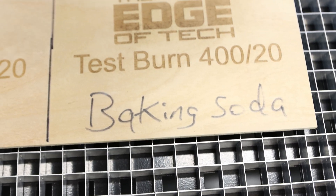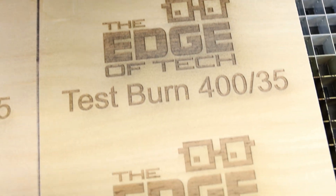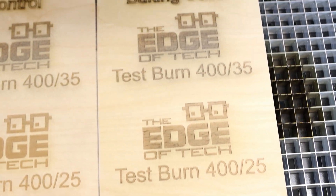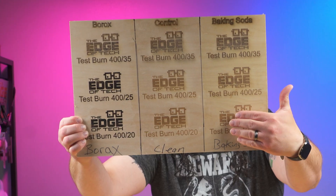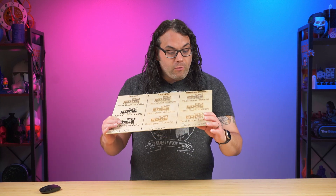As far as the baking soda goes, it is a darker burn than the regular wood and it came out a little bit nicer. I would probably start around 20 to 25 power and dial in my settings from there. One thing to note is that baking soda can give a yellowish tint to your wood. Also, I believe you can use this on food-safe stuff — so if you want to do cutting boards you can use the baking soda solution, wash it when done, and throw some mineral oil on it.